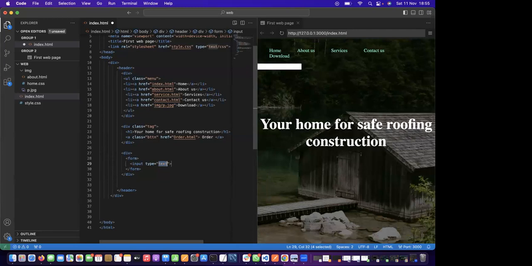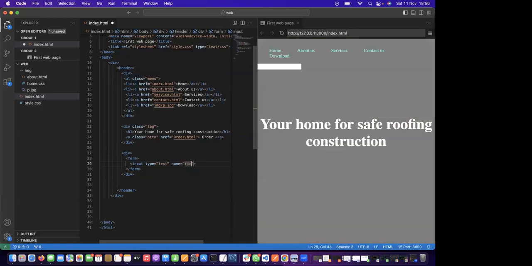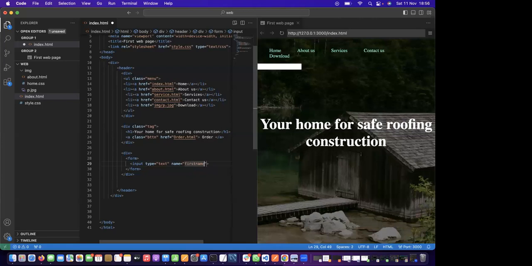The input element has an attribute called type, with the value text, so the type of data you want to collect is text, right? Then you can give it another attribute, name, and give it a name, maybe first name. All right.